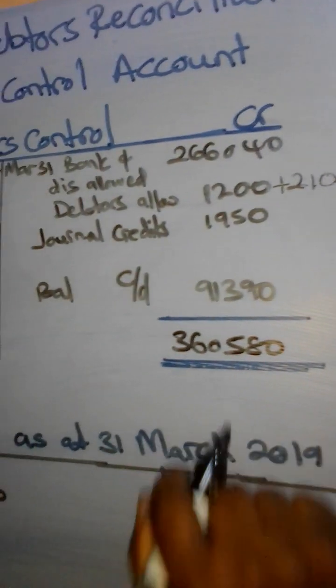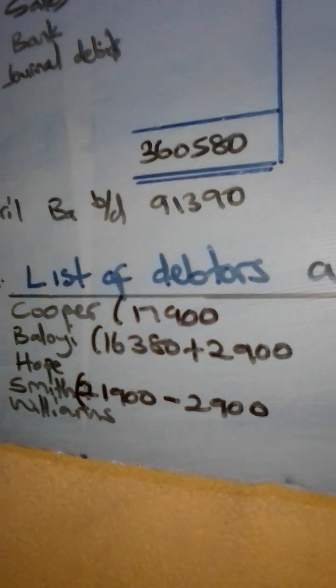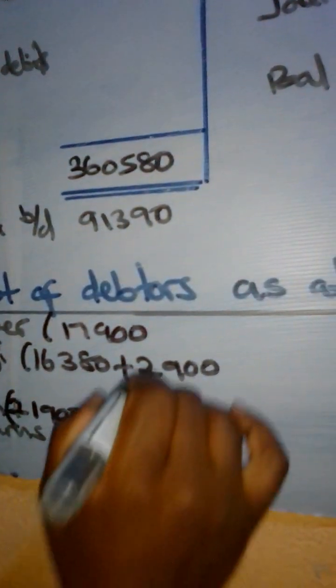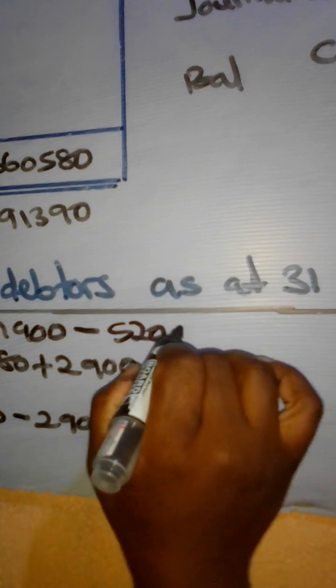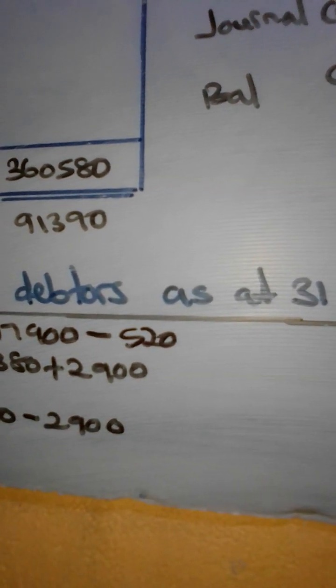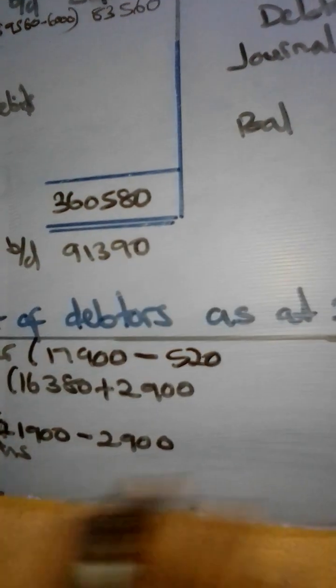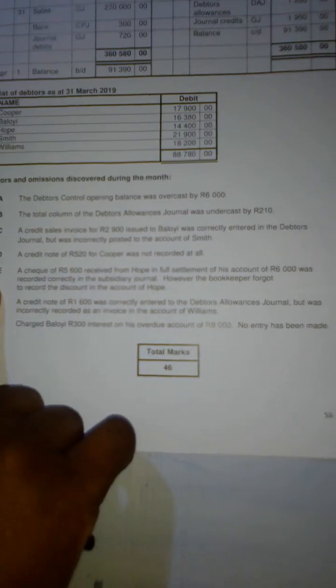Okay, we'll come back to put the total, and they were for Cooper, okay, in the books of Cooper. So we go to Cooper and find out how much was Cooper. Written under Cooper is 17,900. We are going to reduce the debtors by 520 because there were some returns. Are we still together, learners? We are still correcting. We'll put the totals when we are sure that there is nothing else that we are supposed to record. Let's move on to part E.